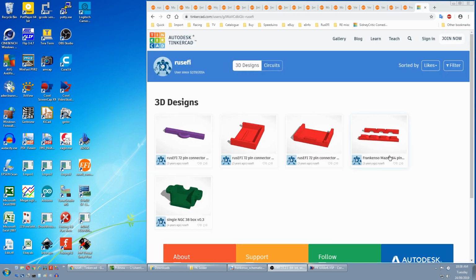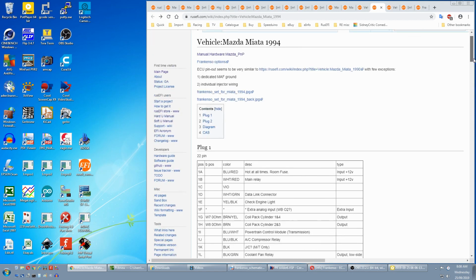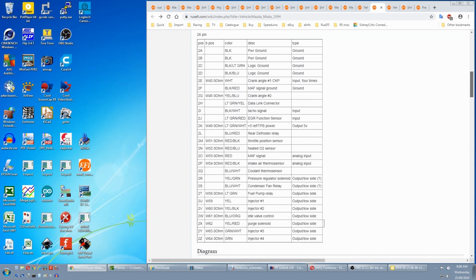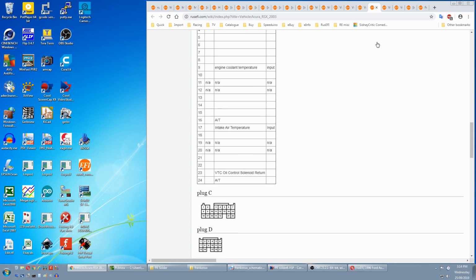When it comes down to wiring, it's a matter of getting the workshop manual and finding out what each pin does, laying it out in a table, and comparing your table to the Frankenso table. There's vehicle specific pages, and if you have one of these you can go to its page, and there's pinouts and a wiring diagram.